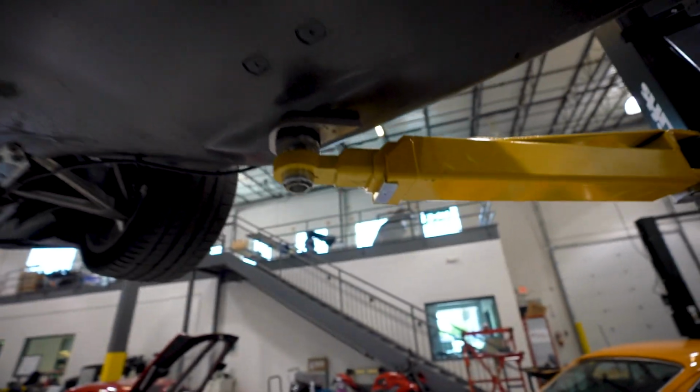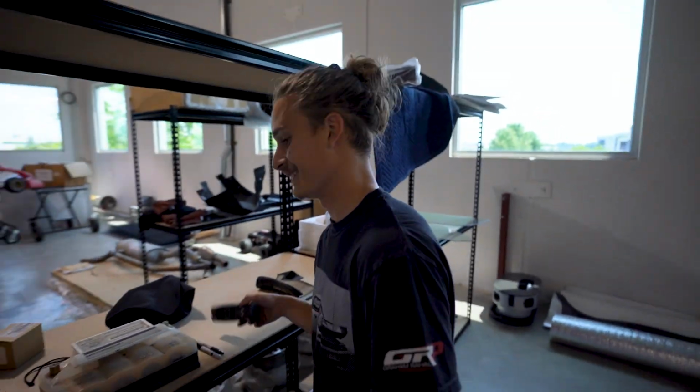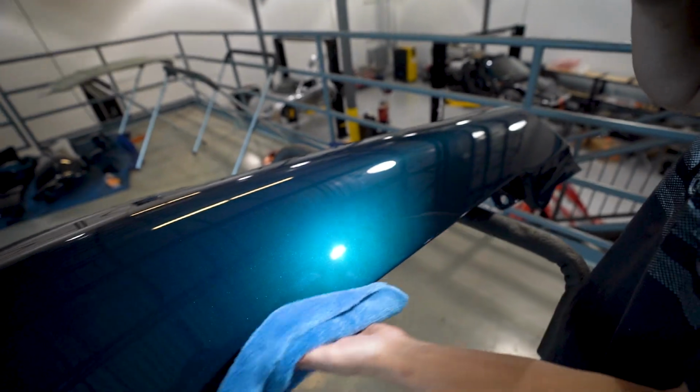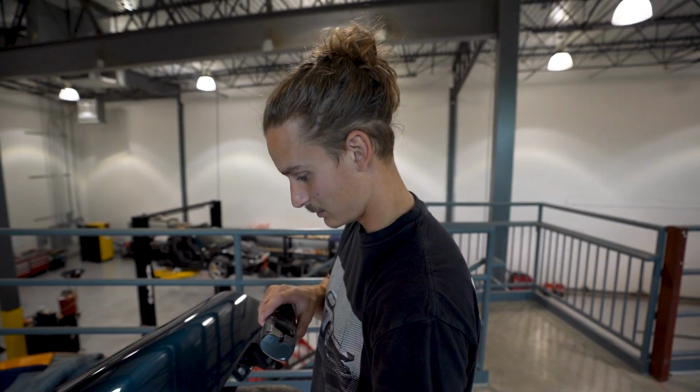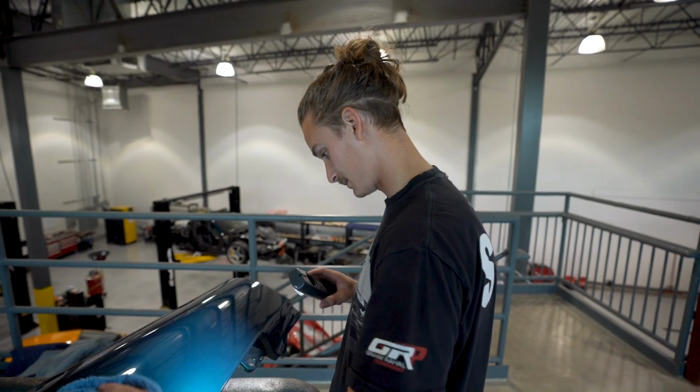What's he doing up there? We got our boy Donnie up here. Oh wait, no, I'm not working. Hold on. No, we're doing some panels. Got all these Amazon green panels back. Going through, inspecting all of them, making sure no nibs or anything in them, like this one right here. Little nib in there. But no worries.